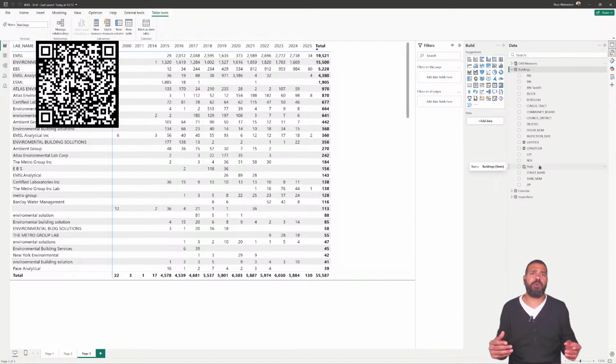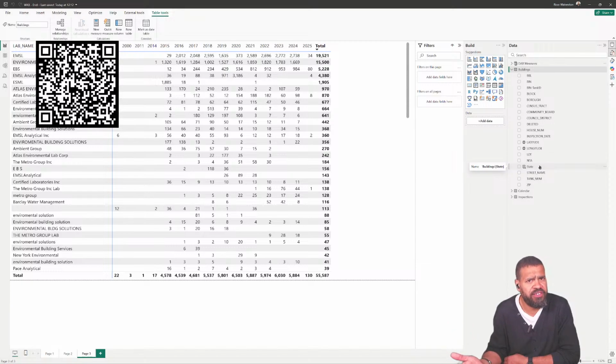If you could imagine, if we were in charge of water tower inspections in New York City, it would be nice to know, well, these buildings actually need an inspection. Should we be trying to reach out to them, contact them? Bearing in mind it's a full calendar year and where we are now, March, potentially we're not going to do much about the overdue, we probably should do, shouldn't we?